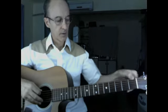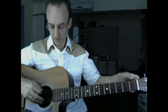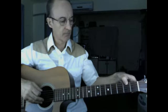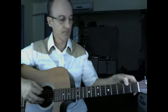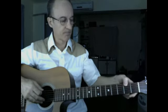If we play the first fret, the distance between this note and this note is called a half step. So that's the closest together the two notes can get. If we go up one more fret, now the distance between the open E string and this note is two half steps or a whole step. So the distance from here to here is a whole step.